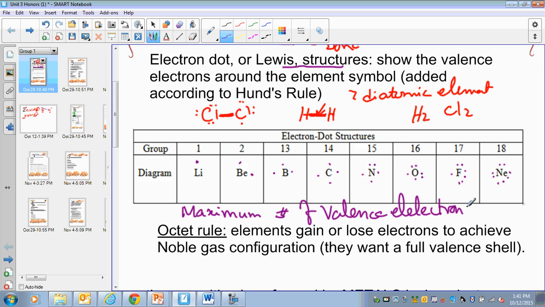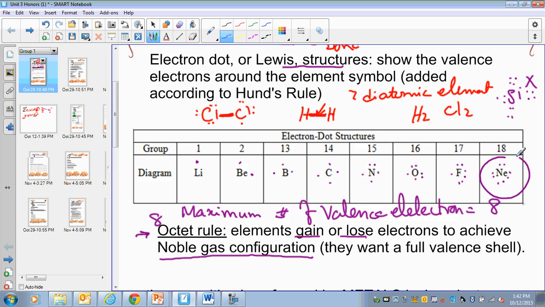Sometimes in the test you are given a lot of electrons, like you will see silicon has 14 right here. These kind of questions come on the test. So it is definitely a wrong option, because there can never be any more than 8 electrons. So maximum number of valence electrons will always be 8. There is a rule that's called octet rule, or rule of 8, because octa means 8, that elements will try to gain or lose electrons to achieve the noble gas configuration. So either they will gain or lose to get 8.